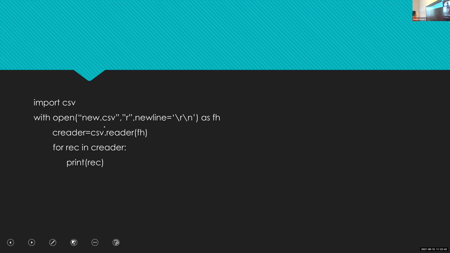So reader is the function used to read something from a CSV file.